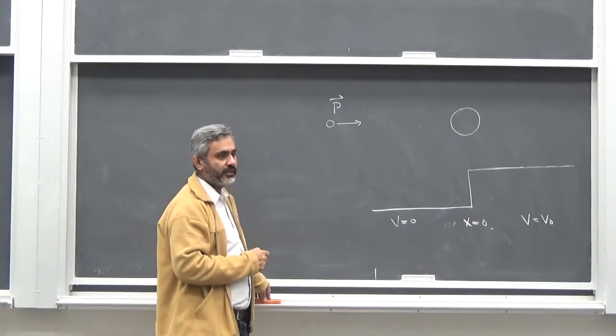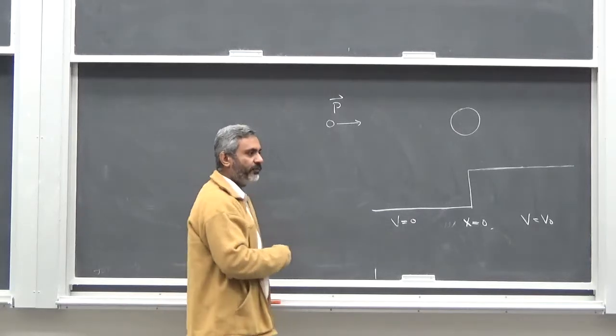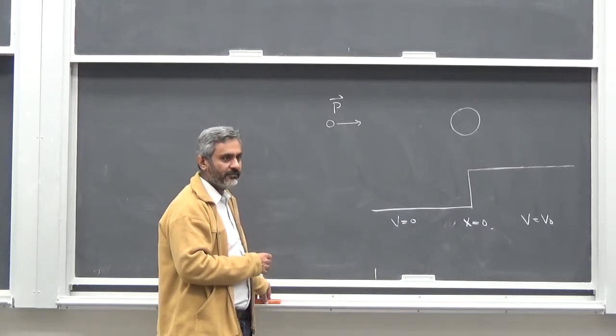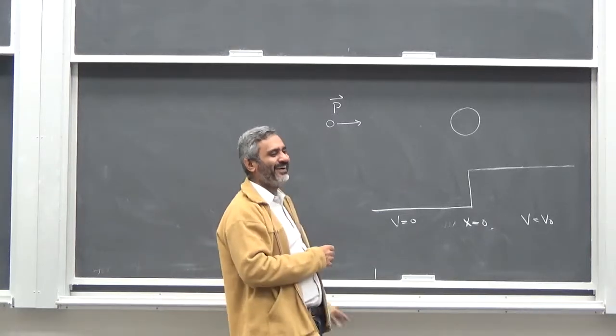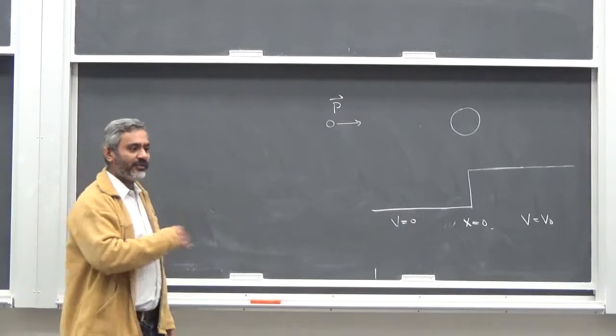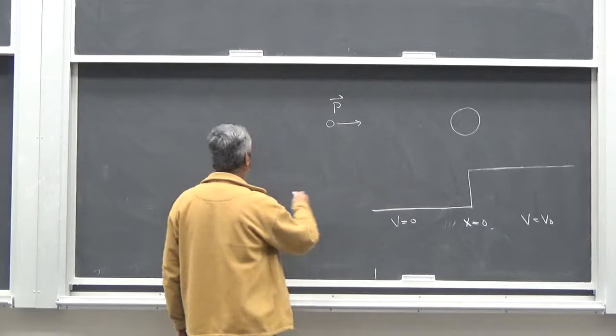For a given momentum, let's say p naught, what does it look like? We've calculated it. Yes, the plane wave. And where does the plane wave start and where does it end? Minus infinity, and where does it go? Towards the barrier. It exists for all time and for all space. Right? This is a one-dimensional problem.